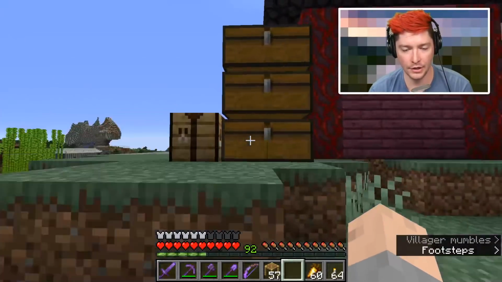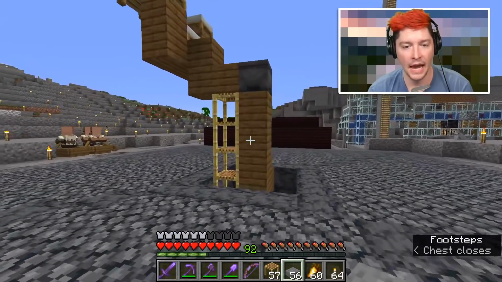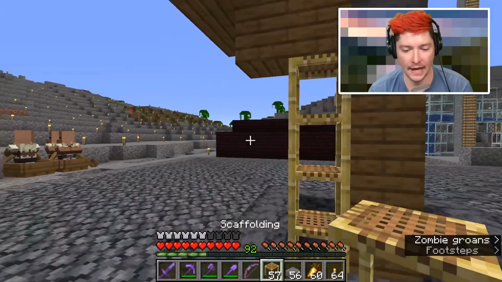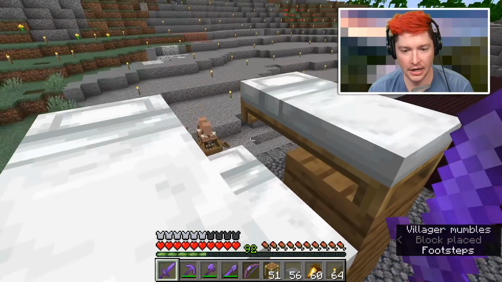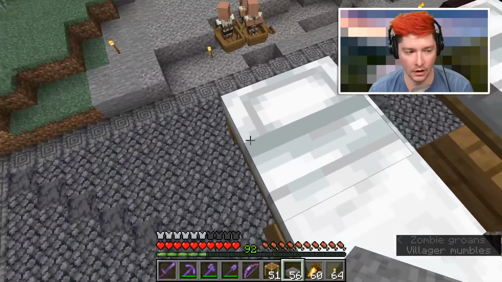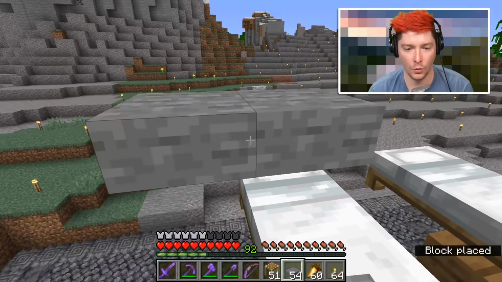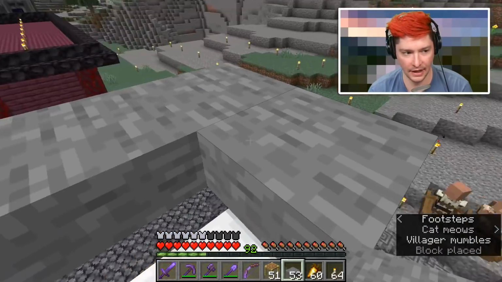Next, we are going to want to get some slabs, some half slabs here, and we're gonna want to make sure that once we get our villagers in this area, that they are not going to leave. They're not gonna fall out of the area. So we're just gonna put down a slab like this, kind of like a ring around.